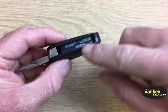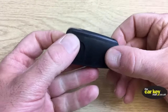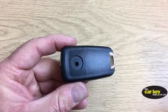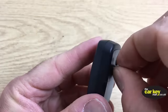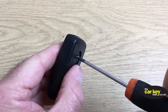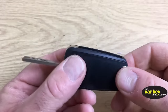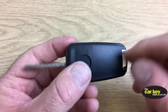Okay, so now you've got no gap all the way around and the blade flicks out absolutely fine, as you can see. Works perfectly. And the last thing is you need to put your screw in. So just pop your screw in like you've got. Okay, give it a tighten up. Okay, that's tight enough. That means your two halves won't come apart and you've still got a good flip action there. Don't forget to put your battery in.